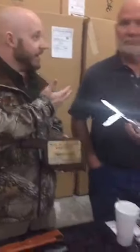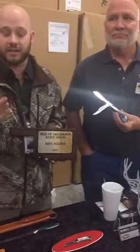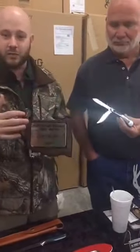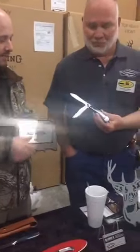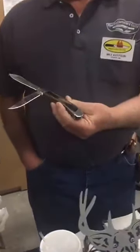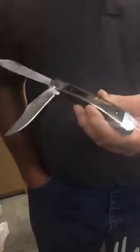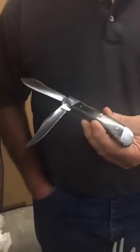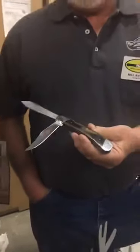I'm here with Bill Kennedy at the KGA, our third annual knife show here at H&H. Bill Kennedy just won an award for Best Folder. This is his. Bill, why don't you go ahead and tell us what kind of pattern this knife is? I call this my humpback, but I got another name for it. It's called a preacher knife because it was a preacher in Mississippi that helped me design this knife.